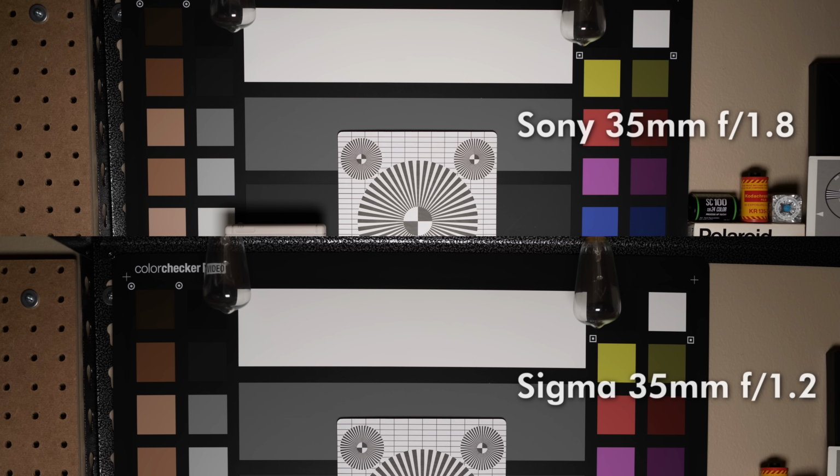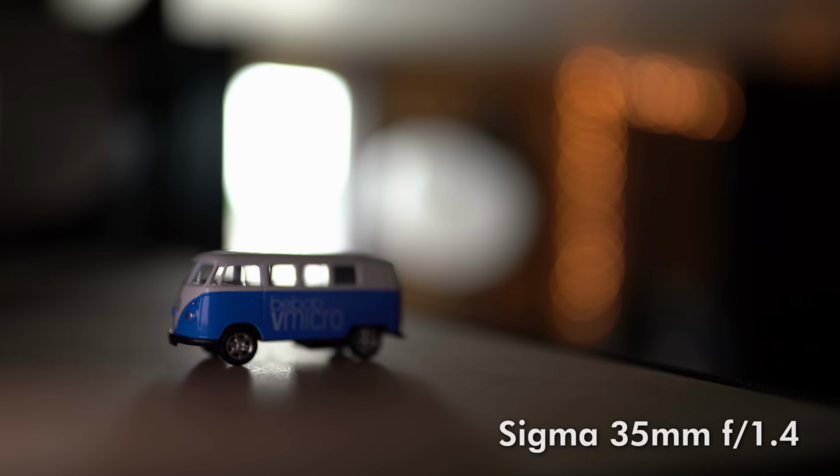The Sigma 1.2 also seems to be a bit more punched in despite equalizing the position. At first I attributed this to focus breathing, but the 1.2 doesn't breathe as badly as the 1.4, and yet it gives a look more like a 37 or 38mm lens, making it somewhat redundant to that terrific 40mm lens that I mentioned earlier. As I was saying though, there's definitely an improvement when it comes to focus breathing on the 1.2 over the 1.4, but the 1.8 is the best here with pretty much no breathing at all.